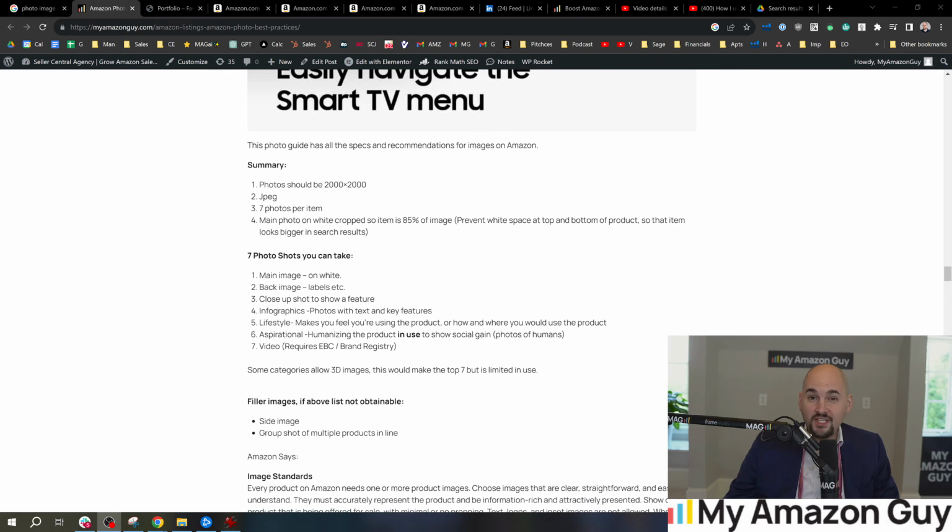Another really big thing to keep in mind is the cropping of the main image. You want to see about 85% of the image show up and be present. Anything less than that, your product can look smaller to the consumer and can cause some challenges. So if you have a bad cropping job, your item will look smaller, like a rear view mirror makes an image in this mirror might look smaller than it actually is.